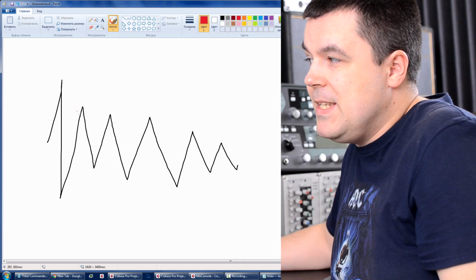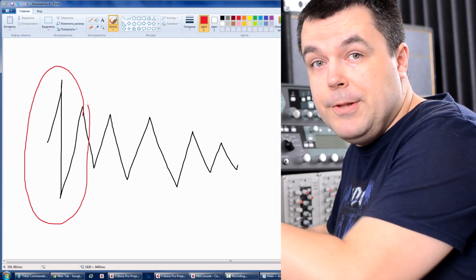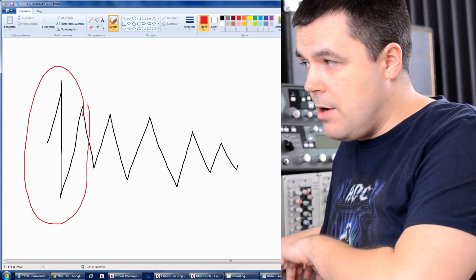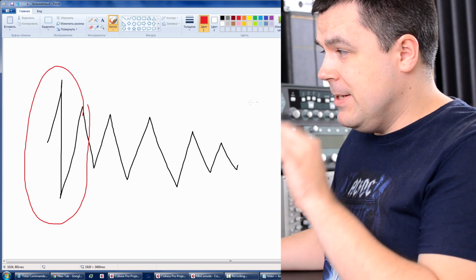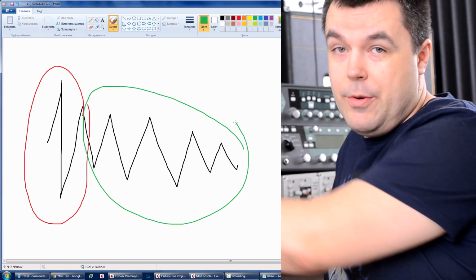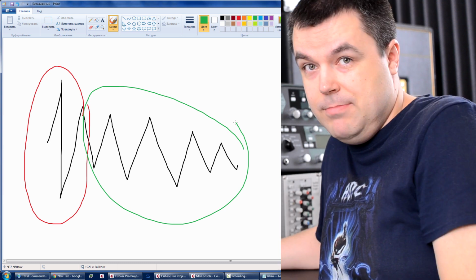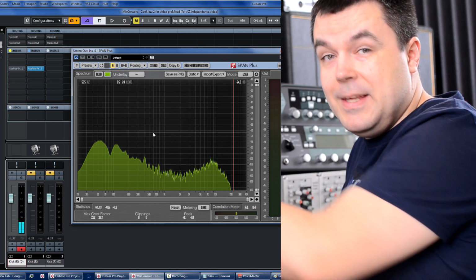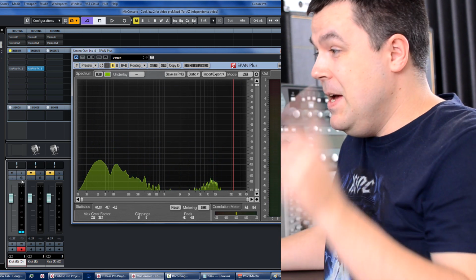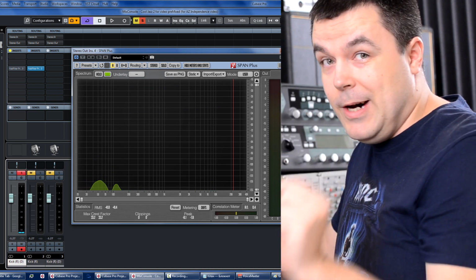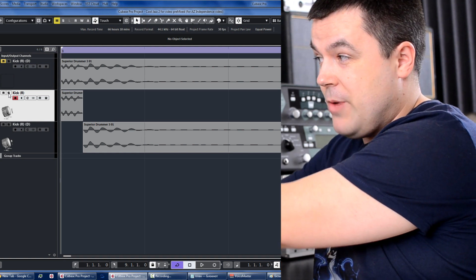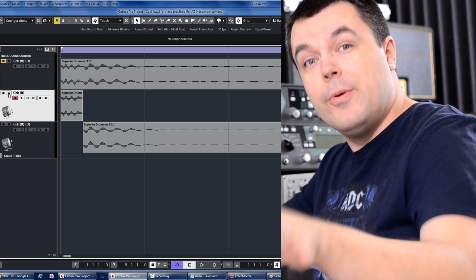Frequency balance of this initial part in the very beginning of a note can be totally different. It can be much brighter or much darker or whatever, and the tail, which is this green area, may have totally different frequency balance. Most people would examine frequency balance of this kick like this, right? In reality, it's totally not like that. If I separate right now this kick into 2 little pieces, I will start with the explanation of what transient and sustain is, and then I'm going to show you amazing examples.